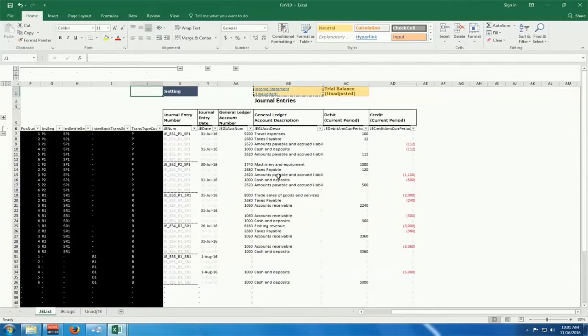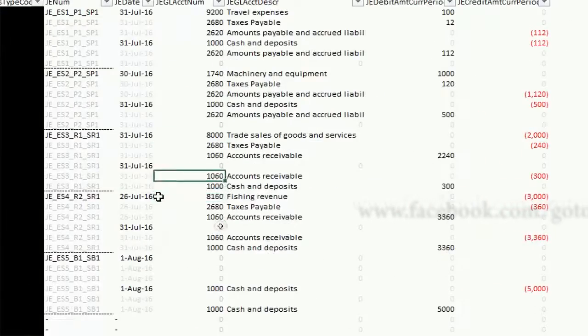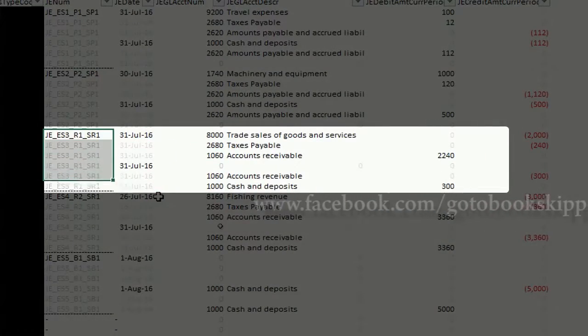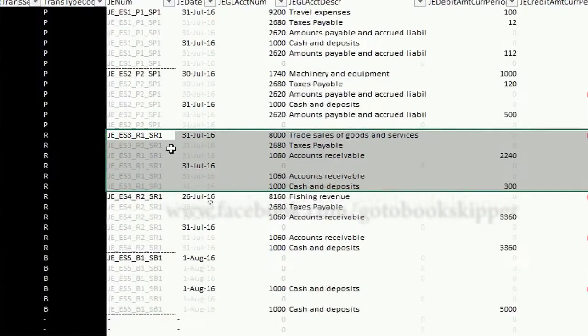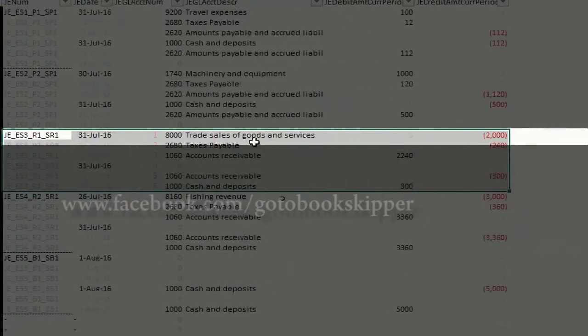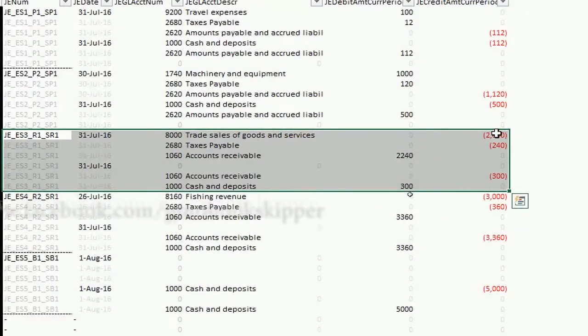Let's talk about how to determine the position in a revenue transaction, which is this one. Let me highlight that. The first position is recording sales. So we need to credit sales and we need to credit taxes payable because we collect tax on behalf of the government, and we debit the total amount that we received in accounts receivable. That is position 3.